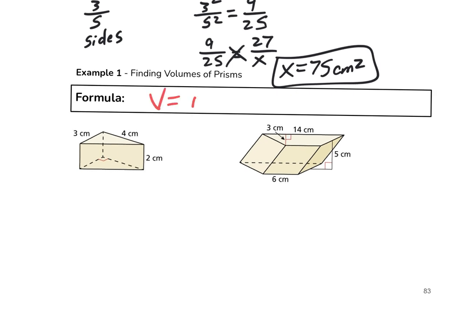Okay, so first formula, a lot of formulas in this chapter. If you look at your notebook, towards the end of your notebook, and this will be something to refer back to as we go through the next 4 lessons. This is what your chapter 12 formula page is going to look like. I gave you a formula page yesterday for your test. For the quiz next week, we're not taking the test in chapter 12, we're only doing a quiz. This is what your formula page will look like, okay?